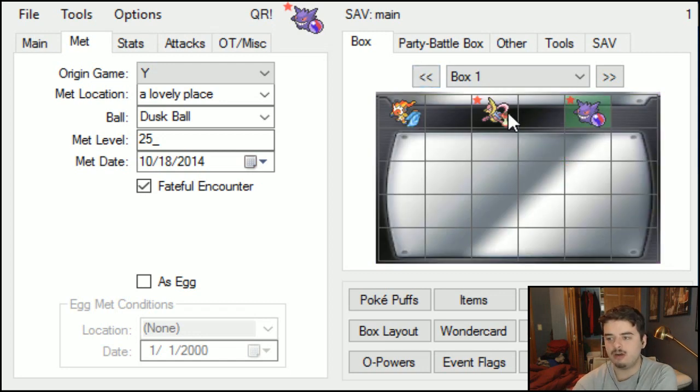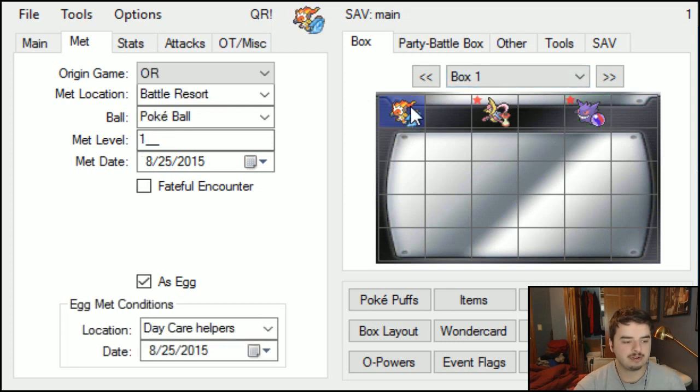Granted, not all of these legendaries and not all the events will be the same, but this is kind of the basis that you're going to be working with. So, let's start with Infernape first. Basically, when you make your Met conditions for an Infernape, you want to make sure that anything that can be bred, you might as well say you bred it. It just makes it that much easier to say.